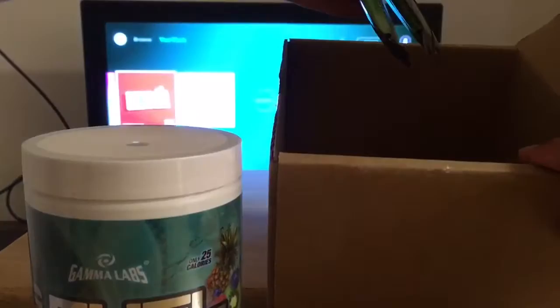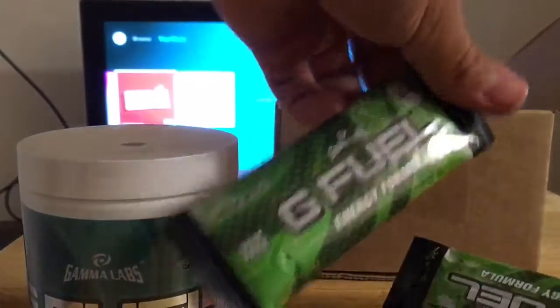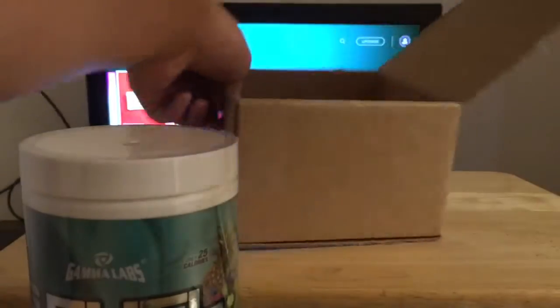Alright, so inside here we have Tropical Rain. I got a tub, and then it came with a free 3-pack. I only see there's only 2 in here. There's 1, there's 2. Well, let's see what else is in the box here.